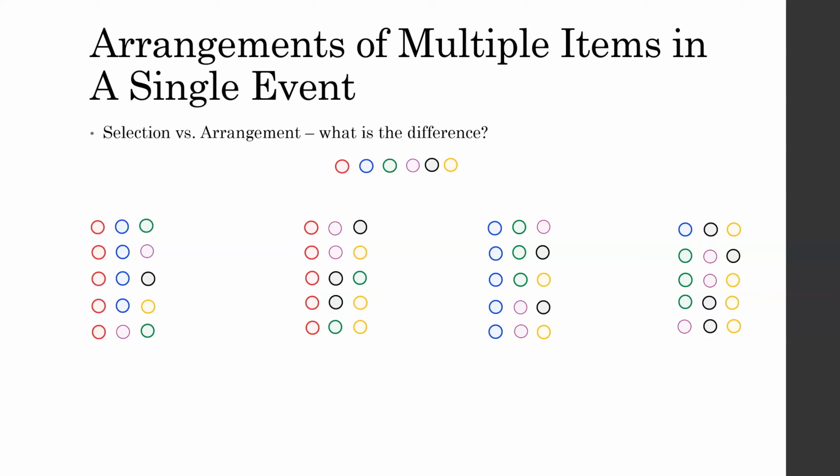I currently have 6 unique marbles in front of us, and let's say I asked, how many different ways can you select 3 marbles? So a selection, we said, was a combination. How many different ways can I select 3 different marbles? That would just be a combination of 6, 3, which is 6 factorial divided by 3 factorial times 6 minus 3 factorial. And we know that we would have 20 different ways that we could select 3 marbles. The order doesn't really matter. I just want to know how many different ways can I select any 3 of them. That's what a selection really is.